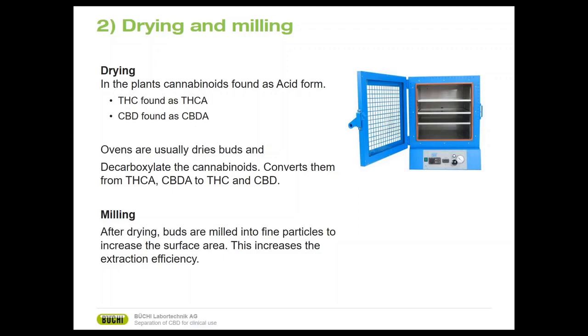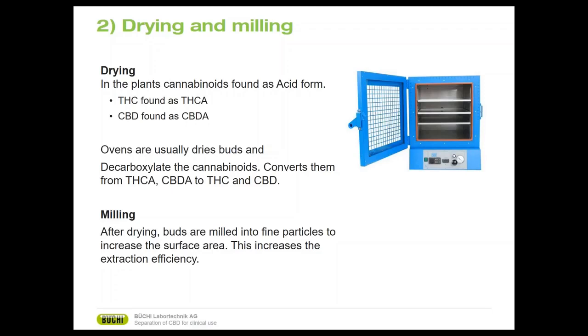It is always an option to have decarboxylation after extraction. However, this adds one extra step and instrument in your production. With a drying and decarb oven, you can do both at the same time. However, the amount of the plant is very important. If you have a very high amount of plant material, sometimes drying and decarboxylation ovens are not large enough. After this is done, milling is completed to increase the surface area of the buds prior to extraction.